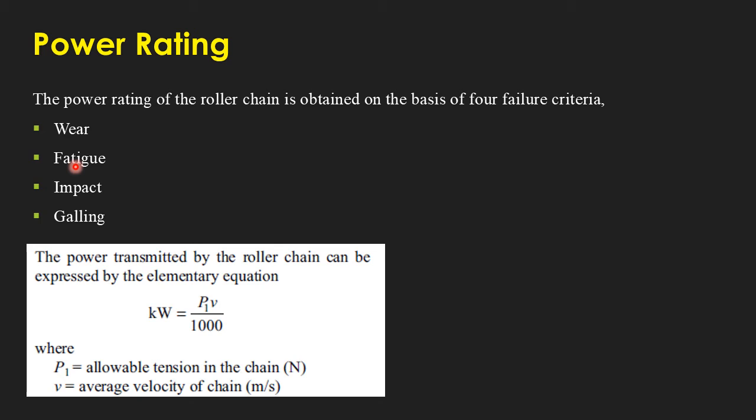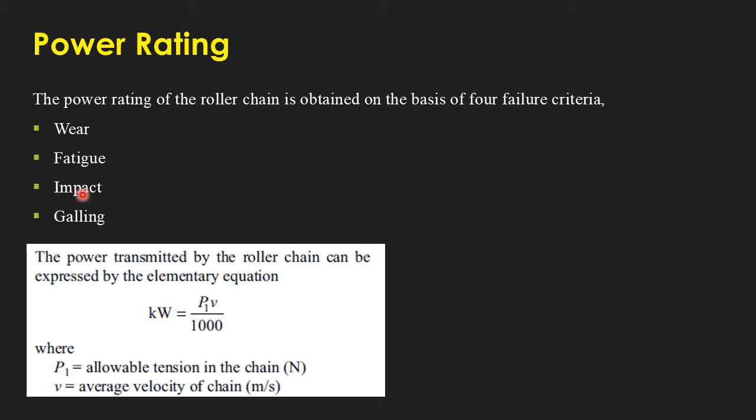In the tight side, the tensile force acting will be very high, whereas in the slack side, the tensile force acting will be very low. So there are continuously fluctuating loads acting on these chains. When fluctuating load comes into picture, it will generate fluctuating stresses. And if fluctuating stresses are present, it will definitely lead to fatigue failure, especially in the side link plates.